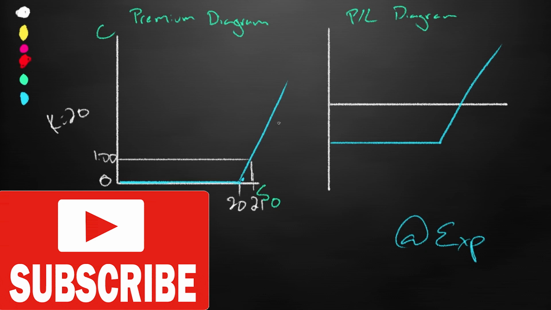But any day prior to expiration, it's not going to look like this hockey stick. It's going to look a lot different. Let's say maybe a few months back, the premium's going to look something like this. Instead of it being worth $1 when the stock price is at 21, it's going to be worth something like, we'll estimate here, $4. We'll scribble this out now, bring it up here.